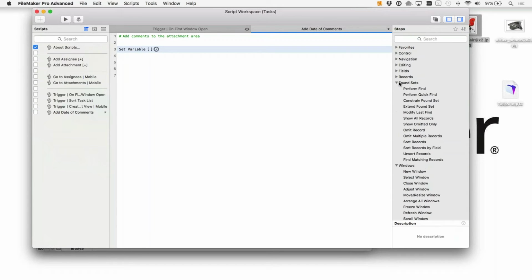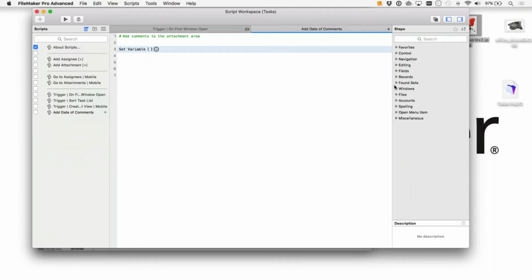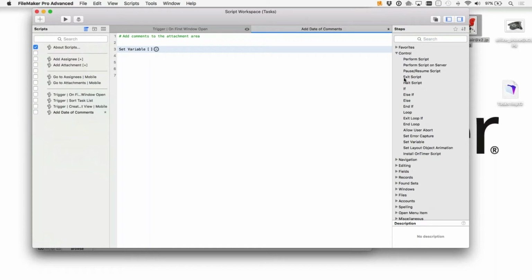But as you go through, you can see that they're built into a series of different families, if you like. So you've got some miscellaneous ones, and of course my favorite when I first started developing FileMaker was the speak one. I was building a little spelling application for my nephew, and I got it to speak the word. So that was very, very cool when I first started. But lots of other ones. So within navigating and records and fields you'll be going into a lot, of course, and obviously the controls as well.